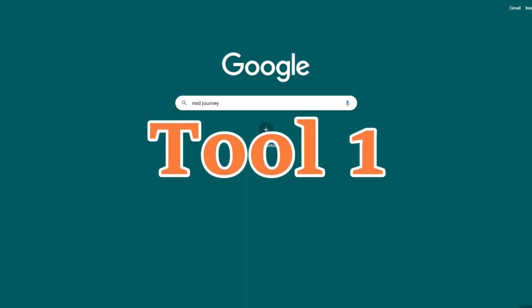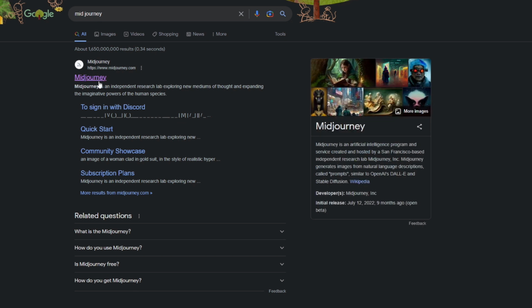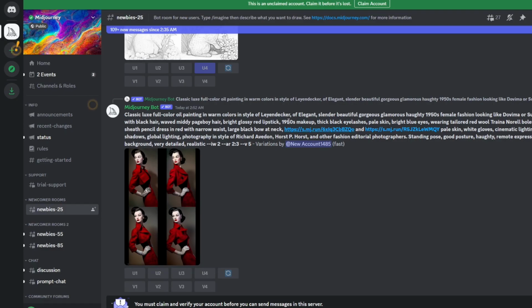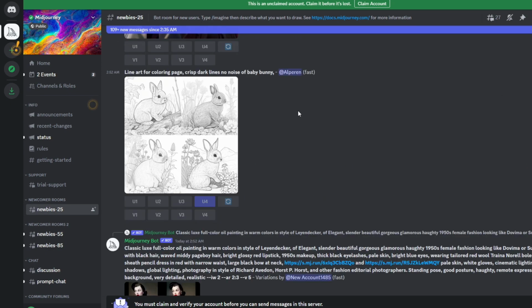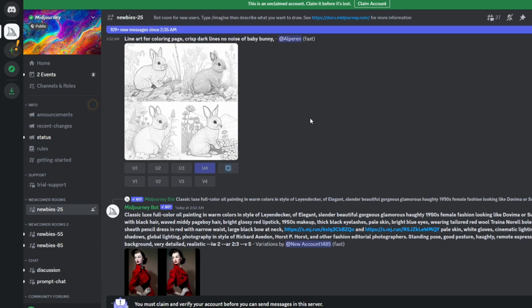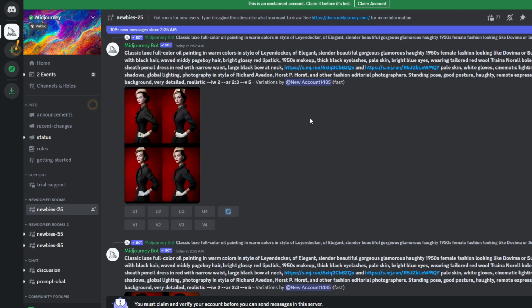Tool 1, Midjourney. Step 1. To make a character for your video, open a new window and go to Midjourney. To learn how to create an image using the Midjourney version 5 beta, click the tutorial video link in the video description if you don't already know how to use it. You can copy my instructions to upscale to a 16:9 aspect ratio from the video description. Then upscale it and save it to your computer after choosing the best image.